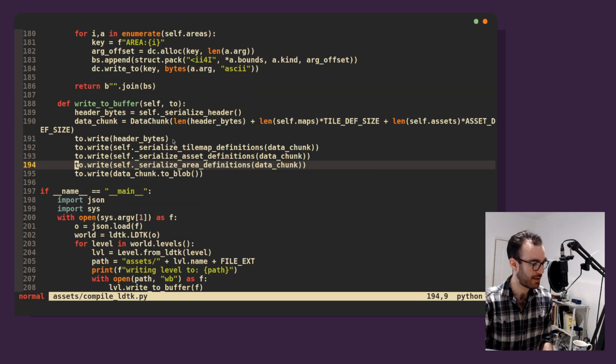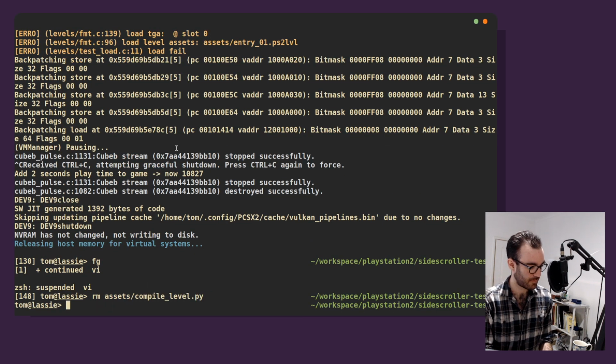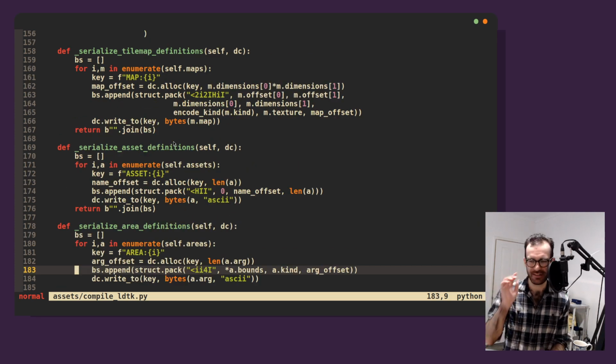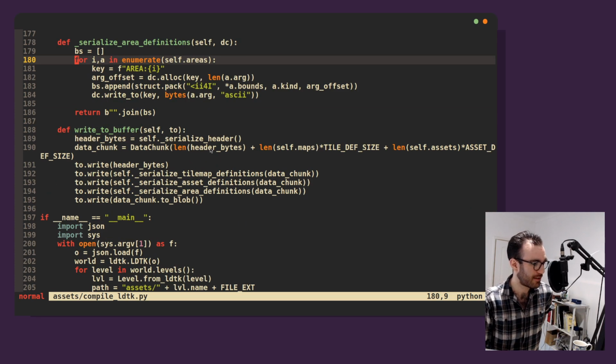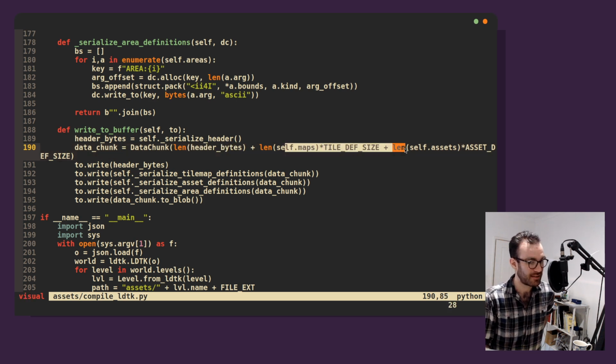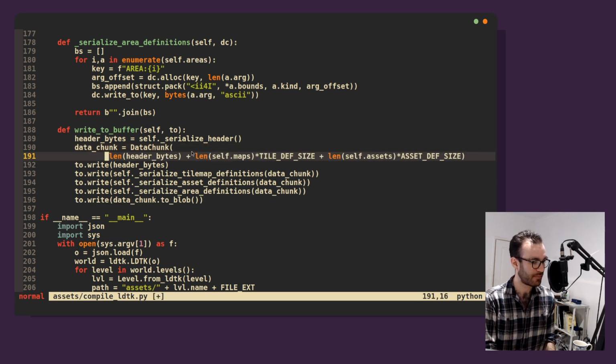When we compile our level, let's just get rid of some of the old cruft. We start this data chunk at the size of the header bytes, the size of this, the size of that. So immediately after this, the size of our headers is where we start writing.